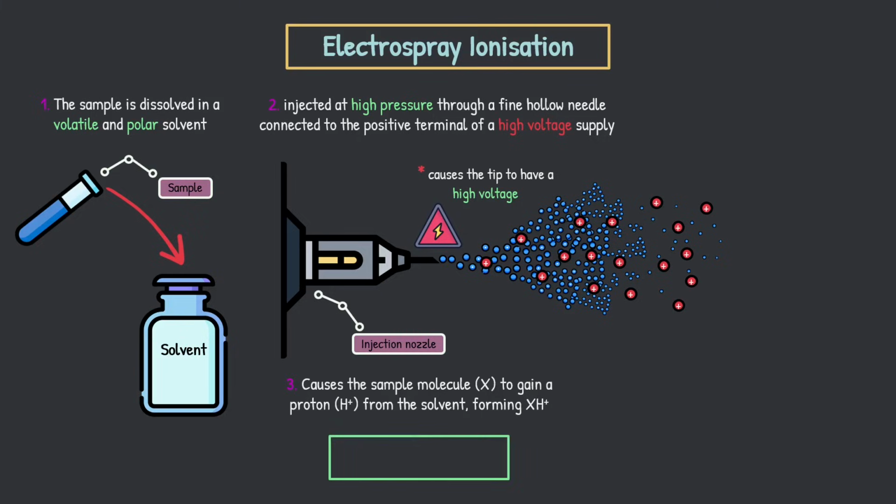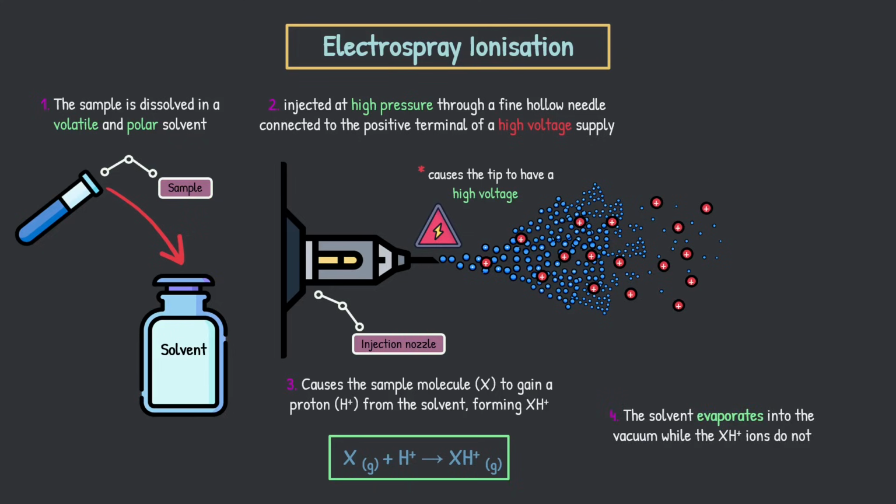You need to know the equation for this. What is the equation for electrospray ionization? We've got any source of molecule, isotope, whatever we're looking at, X, and this is gaseous. Really important that you remember this, but it's a super easy equation. You just add a proton to it, and it forms XH+. Whatever X is, don't put X in your exam. Whatever they're referring to in the question, put that in the space of X. But really remember the state symbols. It's really important.